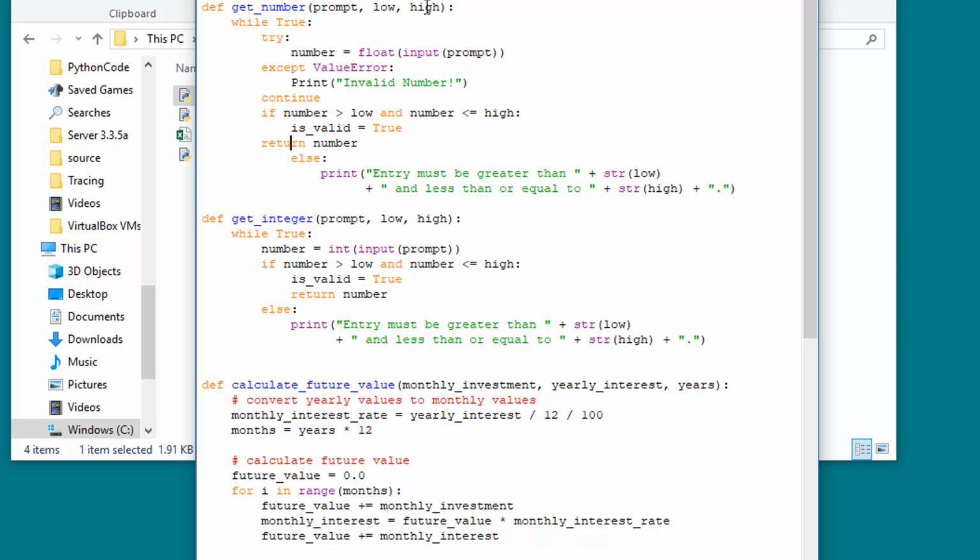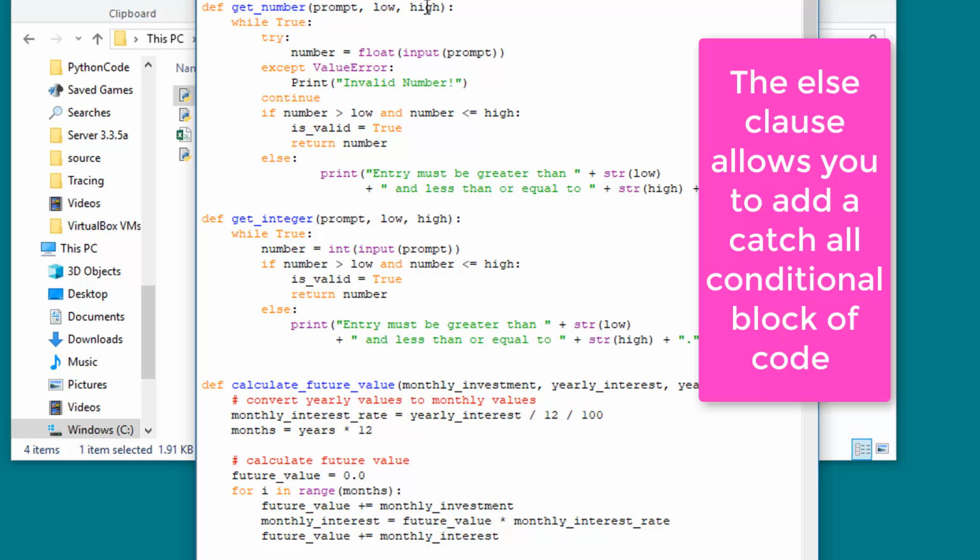Is valid equal true? If so, we're going to return a number. Else, and let's get this a little further back here. Basically, else, and that's a continuation, so that should be okay.